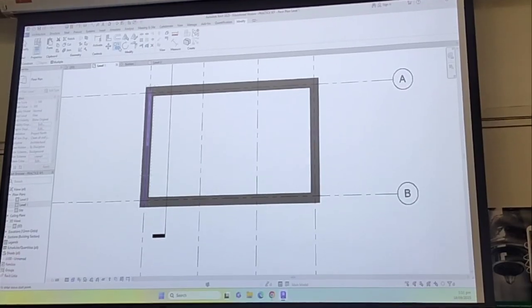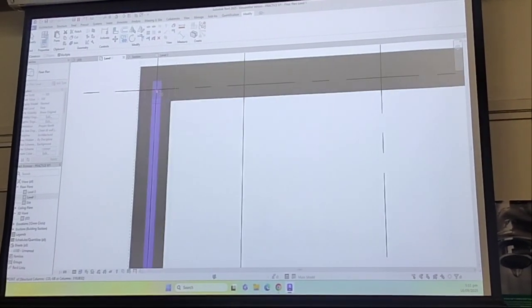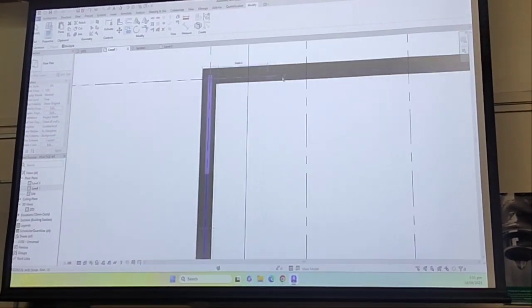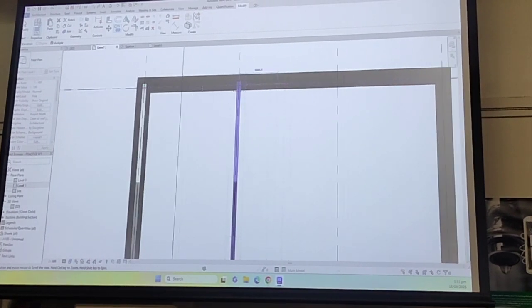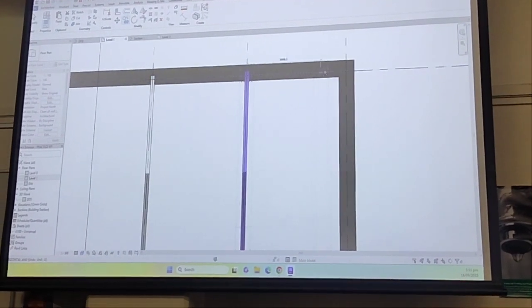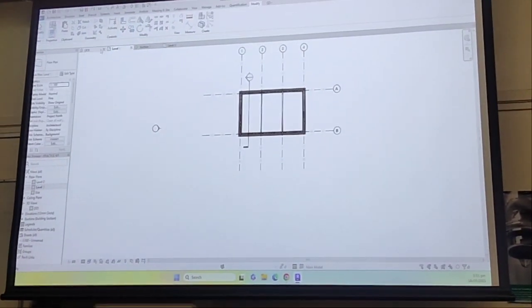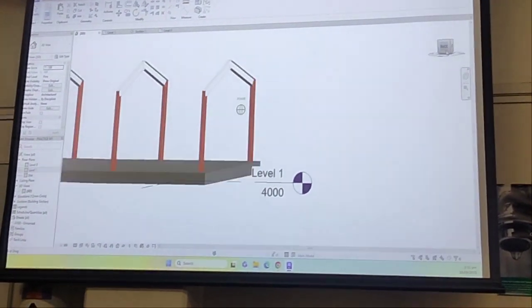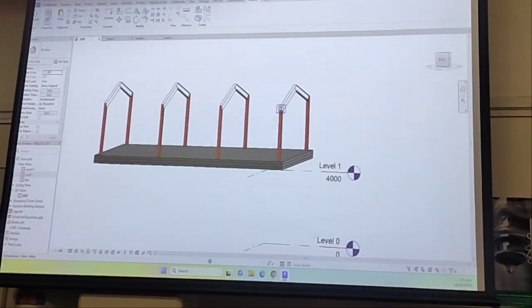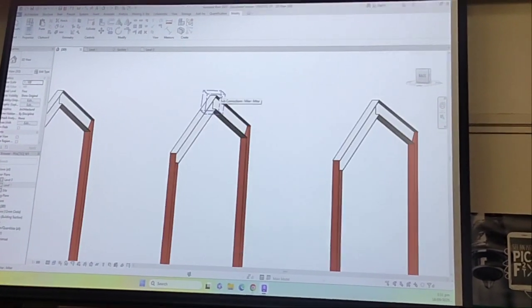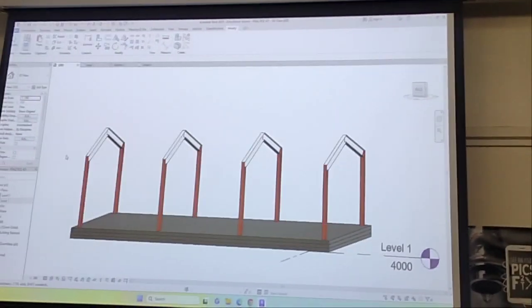If you do that, you have your 4 frames here with the beams and the columns connected.